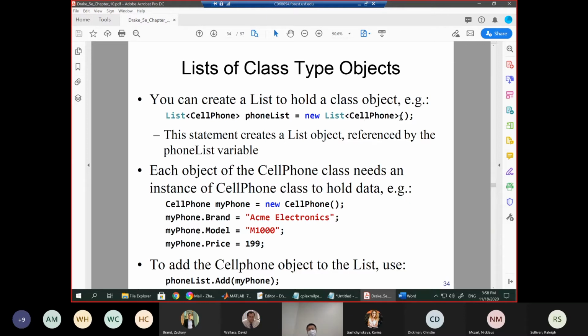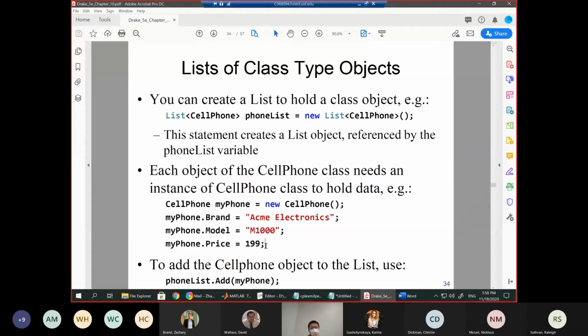This statement creates a list object referenced by the phone list variable. Each object of the cell phone class is an instance of the cell phone class to hold data. You can see that here, cell phone my phone is new cell phone, and we can have what? My phone, the brand is this, model is this, price is this.